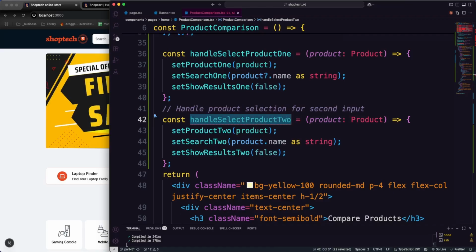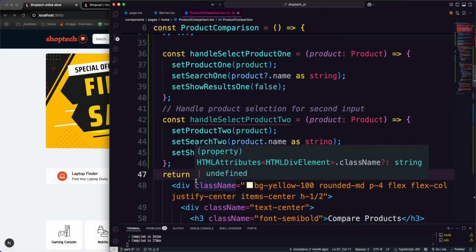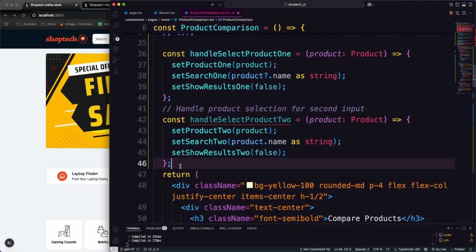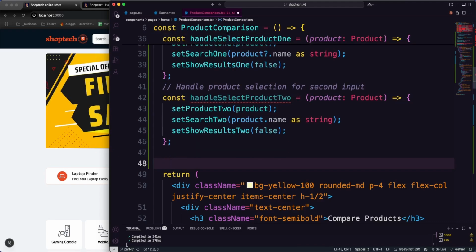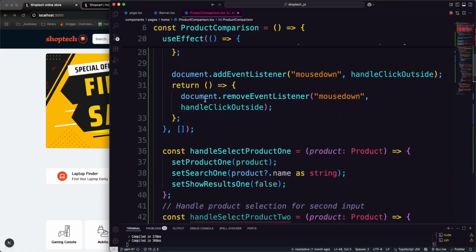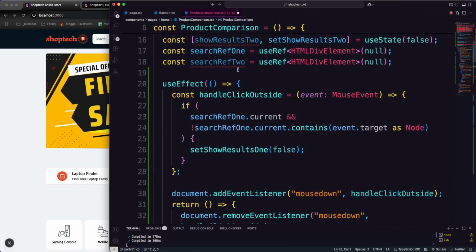Now the question is that we need to fetch the product, right? So how can we get the product done? We need to provide two separate functions to get things done. You can go with a single function parameter, but what I'm going to do is create a separate function in behavior. I'm going to make it separate so that you can understand it in a very easy and simple way. So first of all, I'm going to go to the top of that. So this is the one for handleClickOutside for the search1.